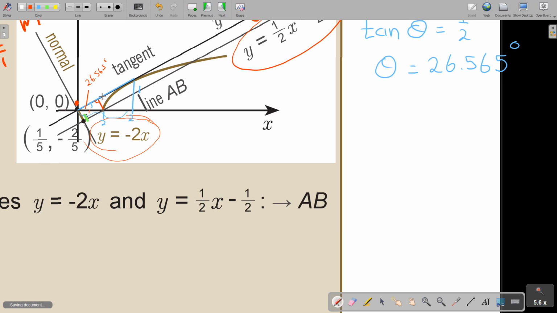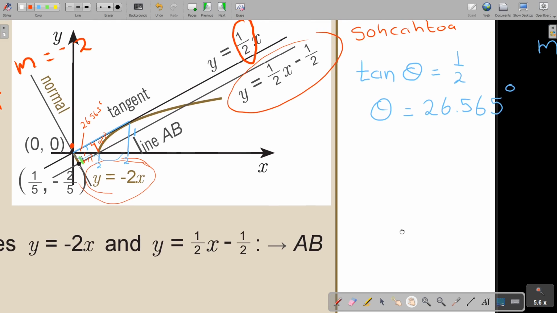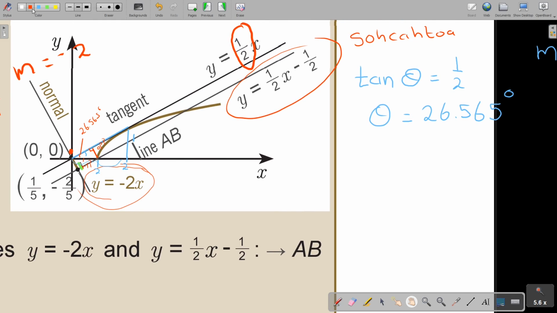What side do I want? I want this side, do you see this red line? But let's name our sides again. If I'm standing here, this side will be my opposite, and the one over the 90 degrees will be my hypotenuse. So there's my hypotenuse and opposite. I can move it down so that you can see. Opposite and hypotenuse, what function am I going to use? I'm going to use sin.